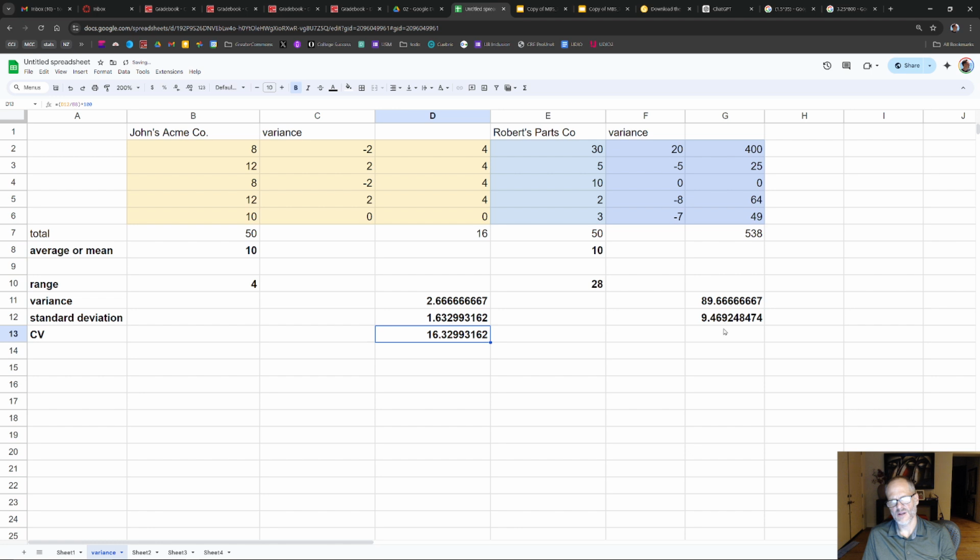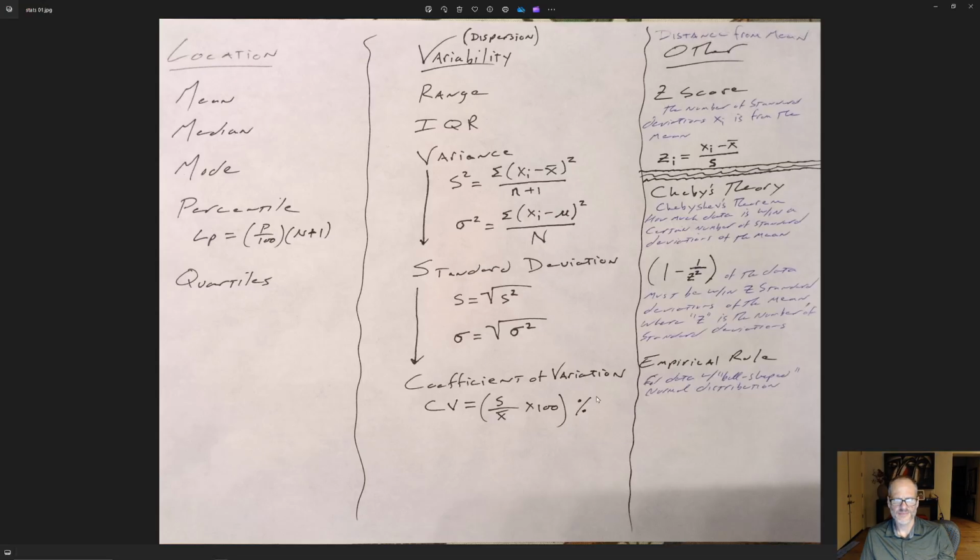And then if we do the same thing here, we take the standard deviation, we divide it by the mean, and we multiply it by 100. That's pretty cool how the computer was already prompting me with that. And then we get that right there. Let me just check to make sure that's right. We have G12, E8, 100, and we have D12, B8, and 100. So pretty interesting. That's the coefficient of variation.